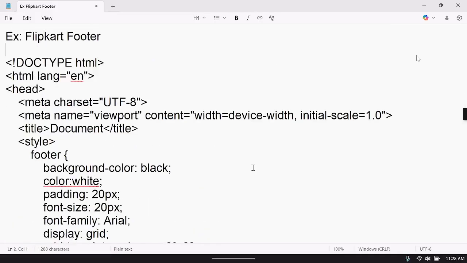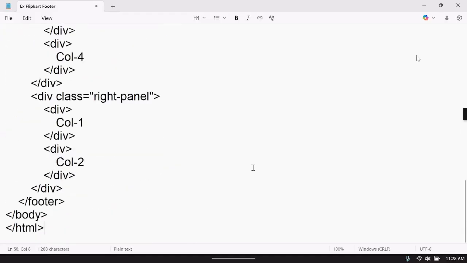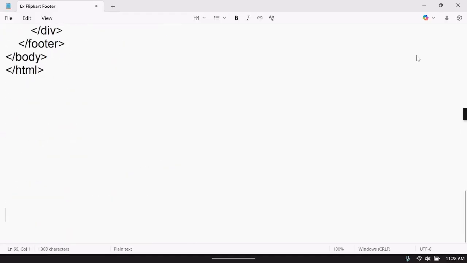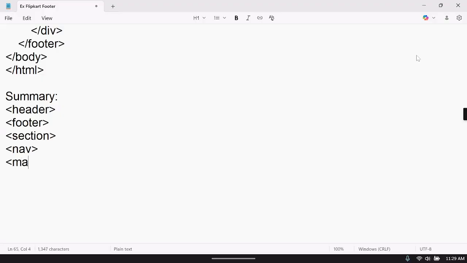Now, till now, what are the semantic elements I gave in body layout that we have learned? Let me give you the summary. We have a header, we have a footer, we have a section, we have nav, main, aside, article, another one, address.